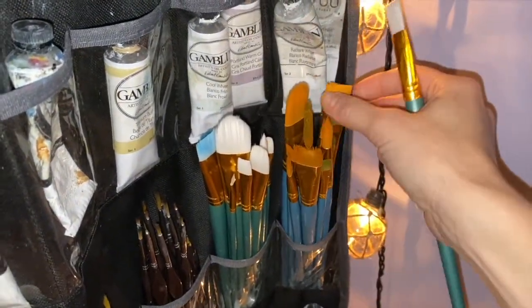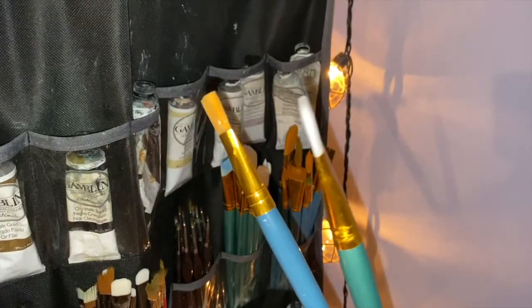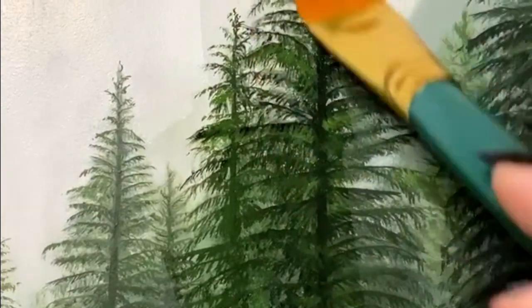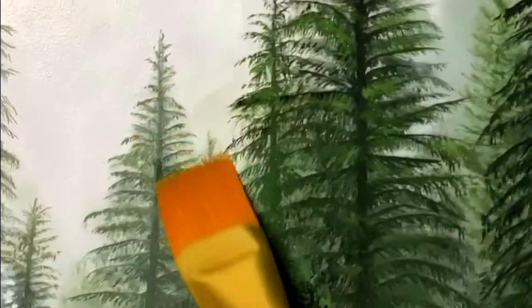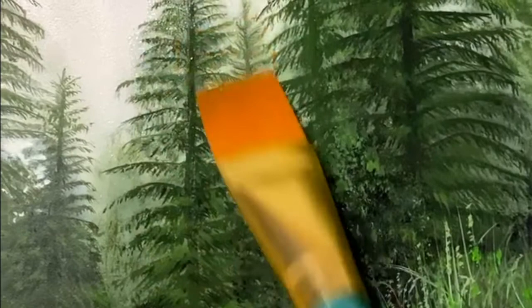There are a few main reasons I always finish my paintings with a couple coats of varnish. The first reason is to act as a protective layer — the varnish will coat your painting so that dust, dirt, moisture, and other things don't build up on the surface. The second reason is that varnish will even out the painting's final appearance, making it equally glossy or matte depending on which varnish and finish you choose.